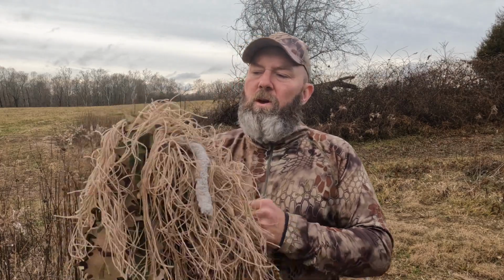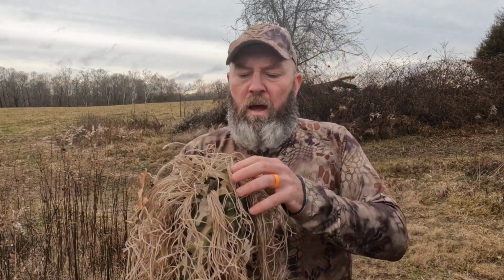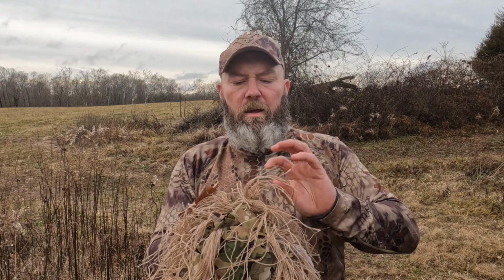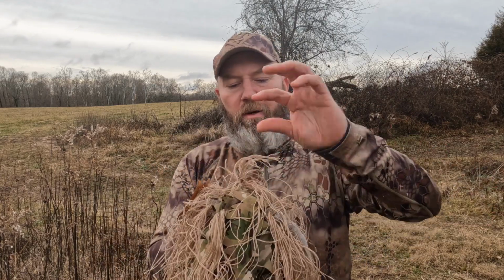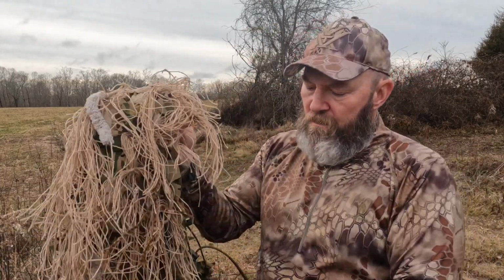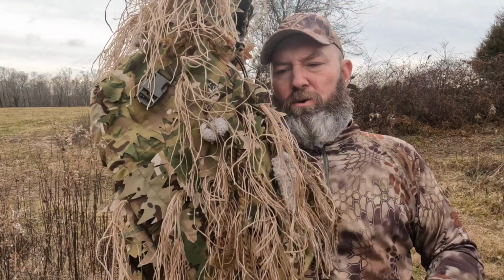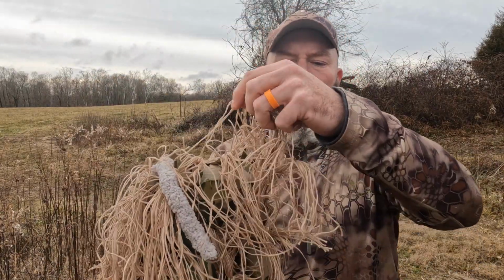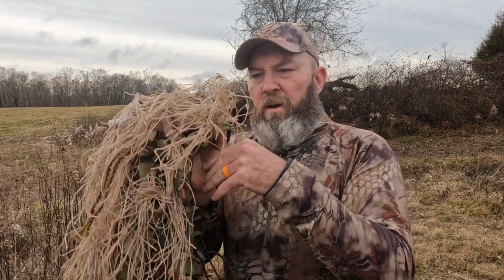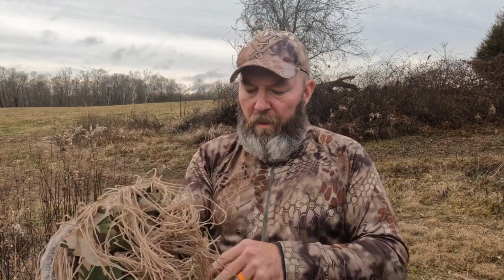Anyhow, on this Gilly Hood, I tied square knots on top, and in order to give it some structure, I tied some of the tails to another tail. And what that does is make clumps, whereas if you just have one tie, it kind of drops, right? But if you tie a clump to a clump, it'll actually give it some structure and stand up. Plus it's on my face area, so it helps prop this up a little bit and stays out of my eyes. We'll get in some situations with this on and without it on, and you can have a look for yourself what you think of it.